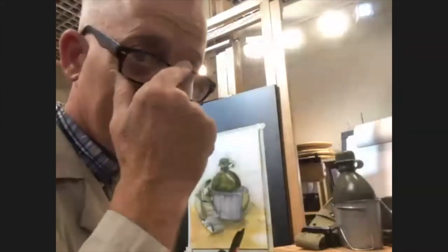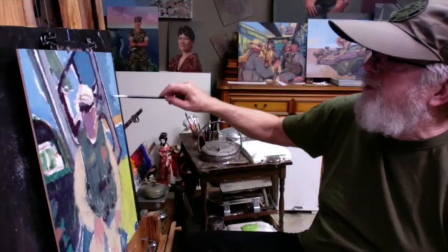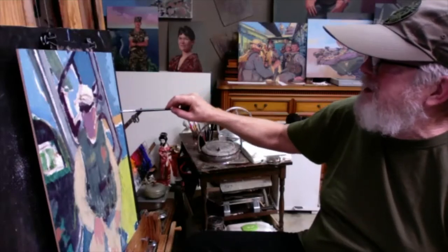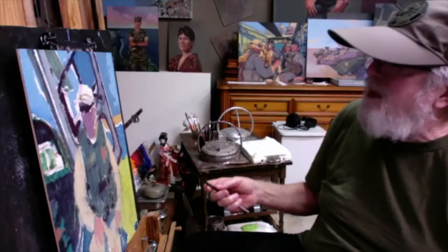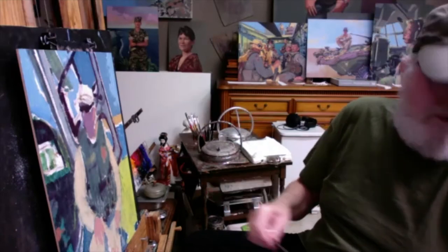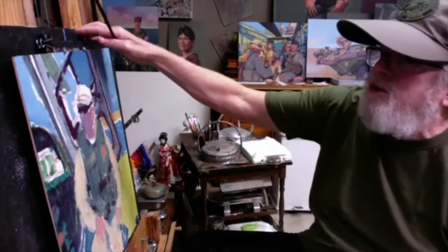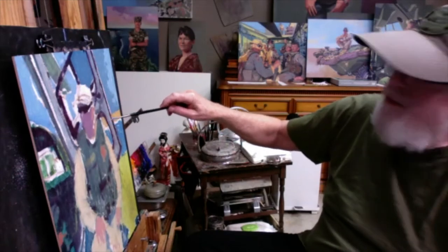Yes. And the reason for that is because when you're painting outside, you're mixing all these beautiful colors and it looks really nice. And then you take it indoors and your painting is really dark. And the reason it's really dark is because when you were painting it, you had the full illumination of the sun or the full illumination of the sky to show you what those colors were. You take that indoors and you don't have the strength of that illumination, and so everything looks really, really dark.